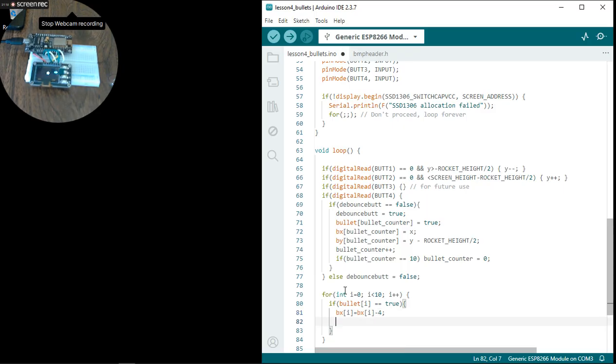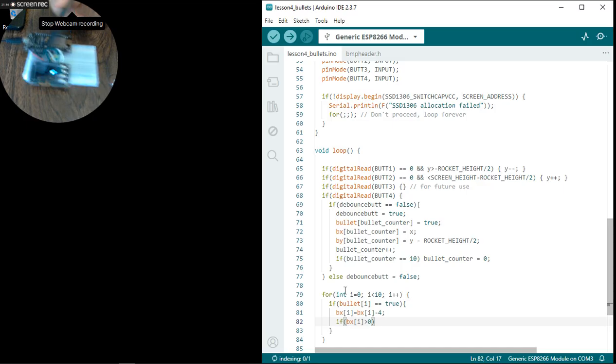But we want to check if BX i is greater than 0. What happens when it's 0? When it's 0, it hits the edge of our screen.